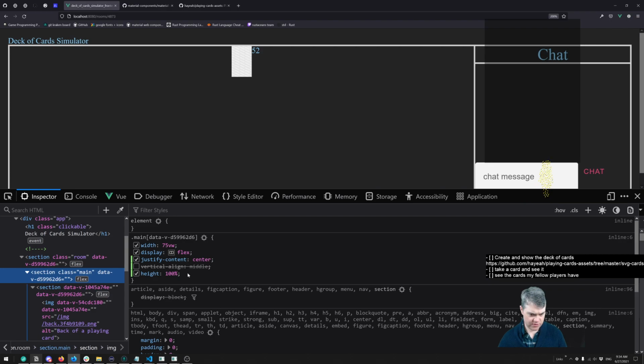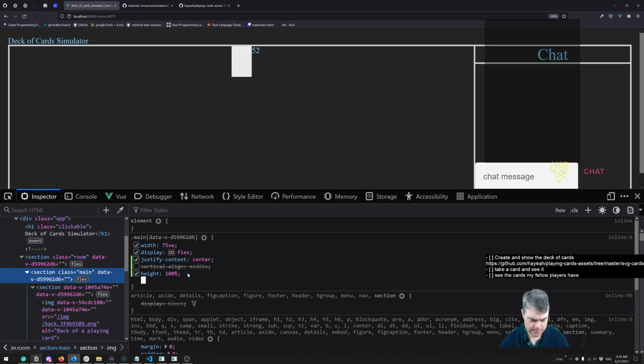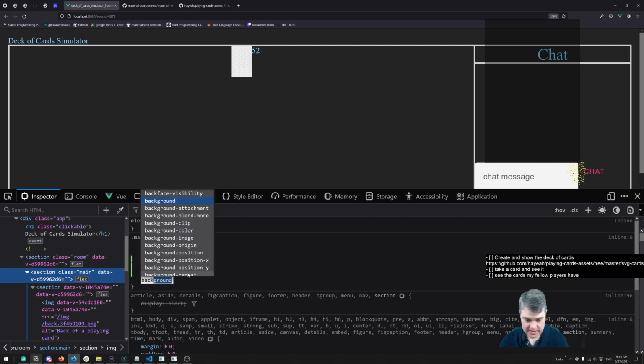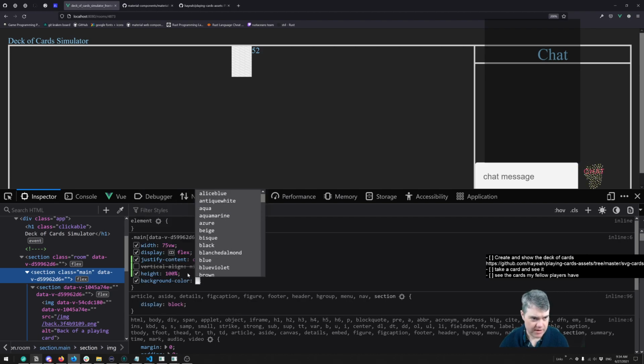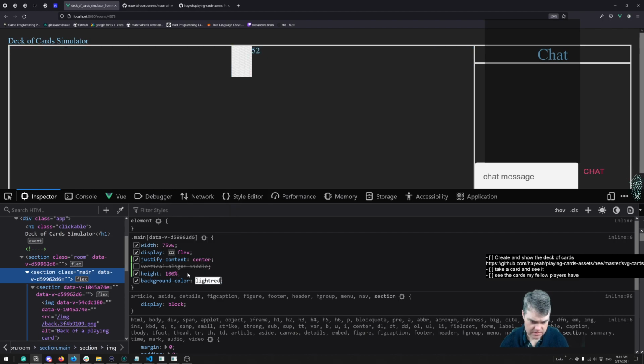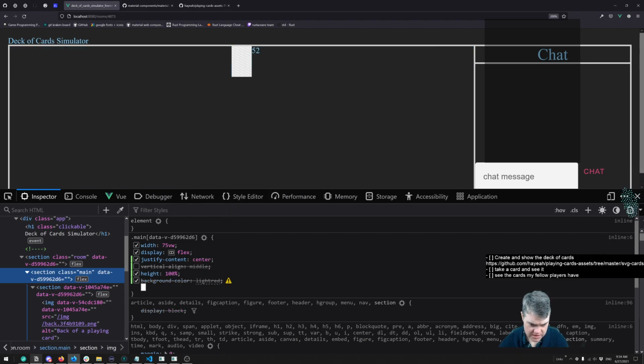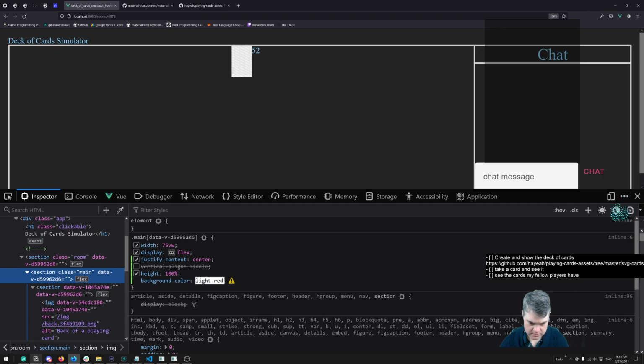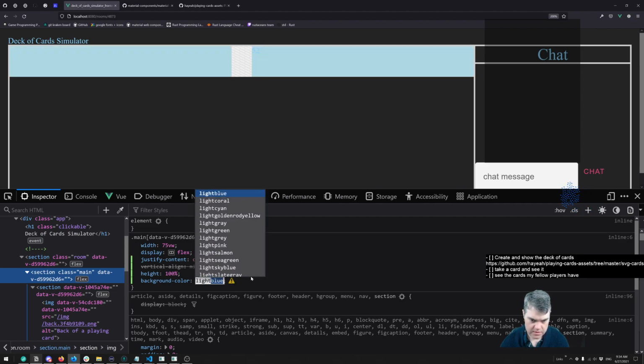Right. Now, just to make sure I understand how big this is, background color is gonna be just like light red. That's not a thing. Ah, okay.